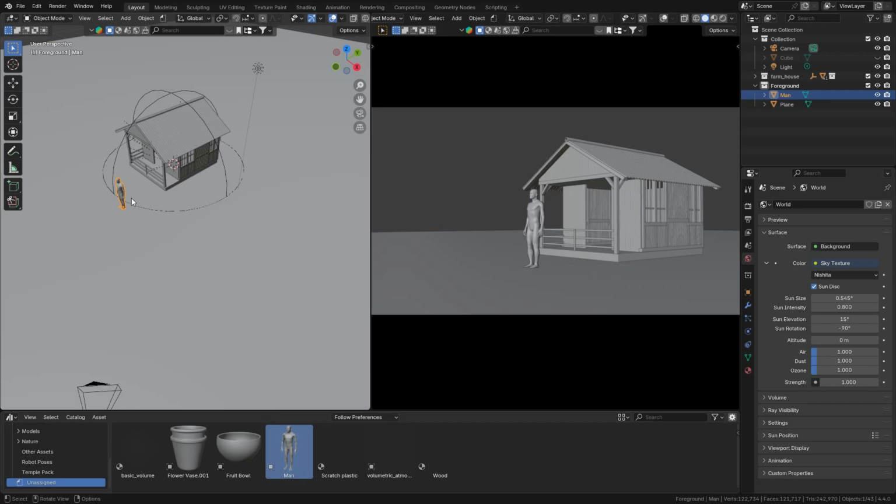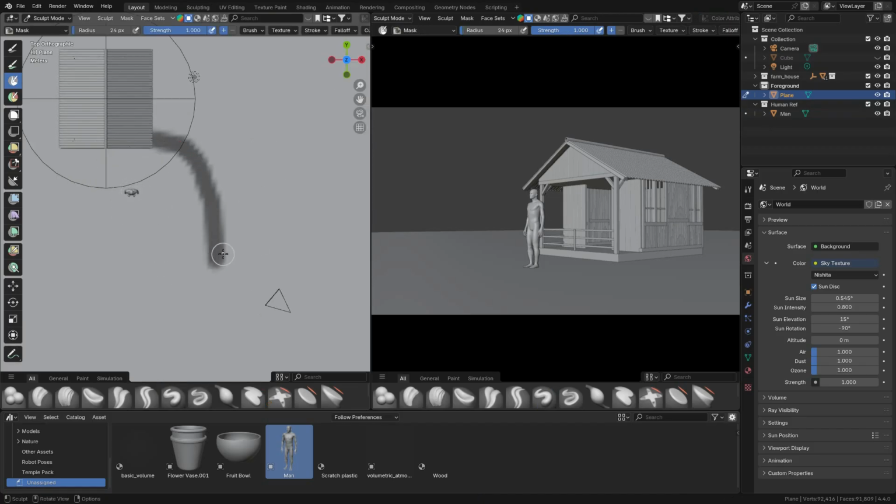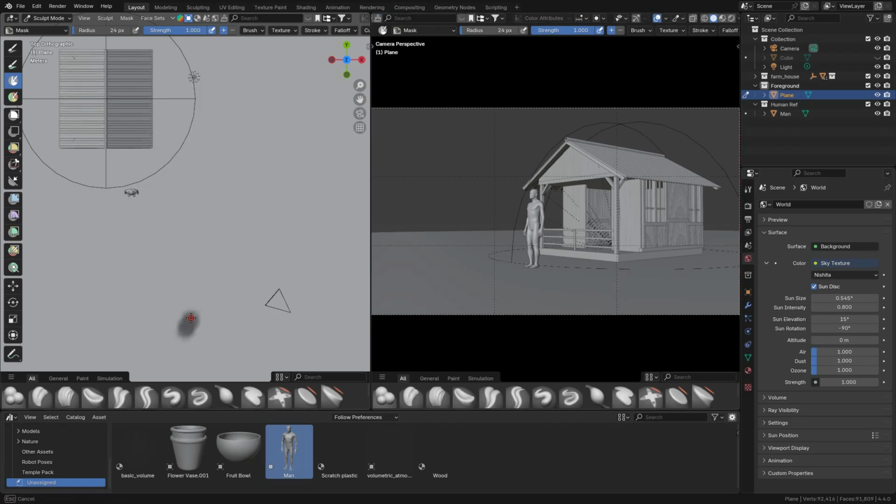In this scene, we would want to create a path leading to the house. This helps our eyes get some empty room to look at when we look at our scene, and it will also make sense since people must have a way of entering this cabin of ours. To do this, make sure the plane is selected and go to sculpt mode. We can then select the mask brush and using a human being model as a reference, draw a path from the house to somewhere off camera.